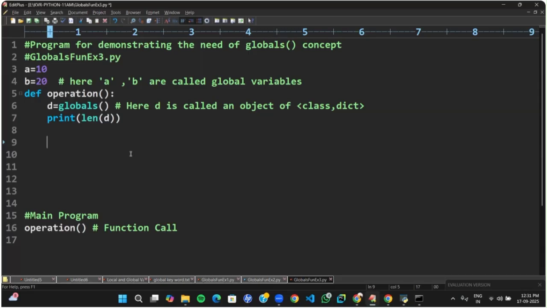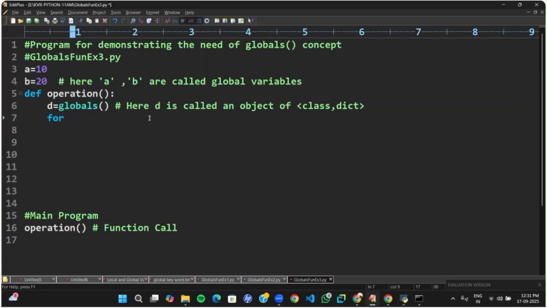Number one. Number two, your operation is one object which is available to your program. Number two, the location in which you are saving your program, the file location, is one thing. And the file documentation is one more visible variable. Like that, I will print the global variable names here. How to print the global variable names?